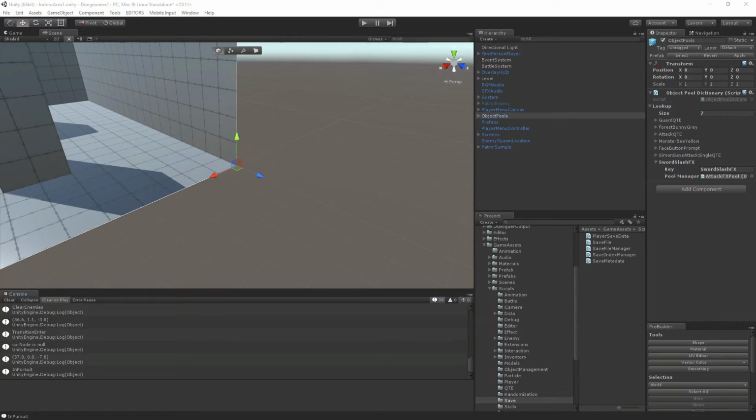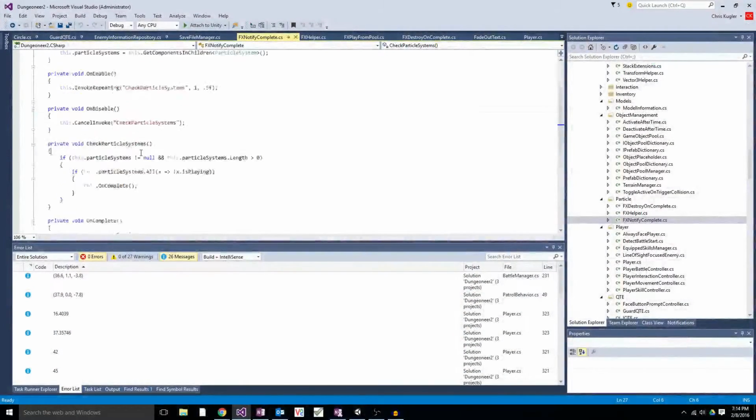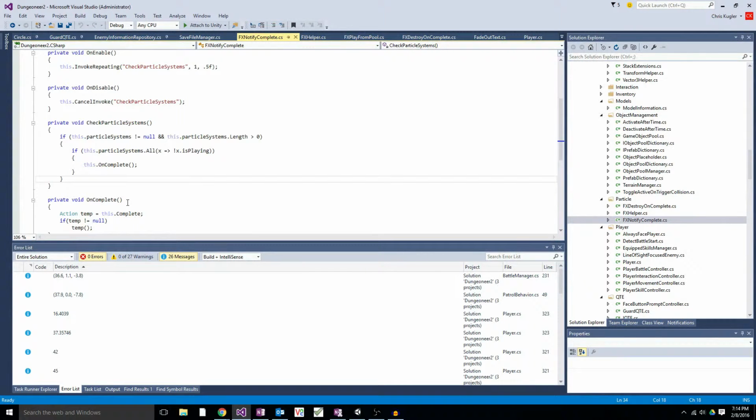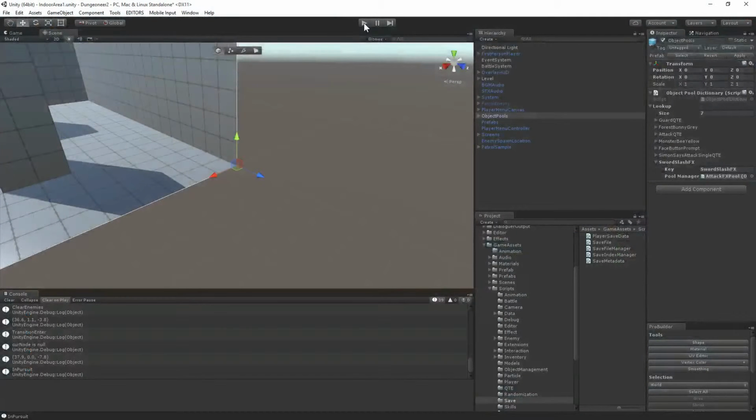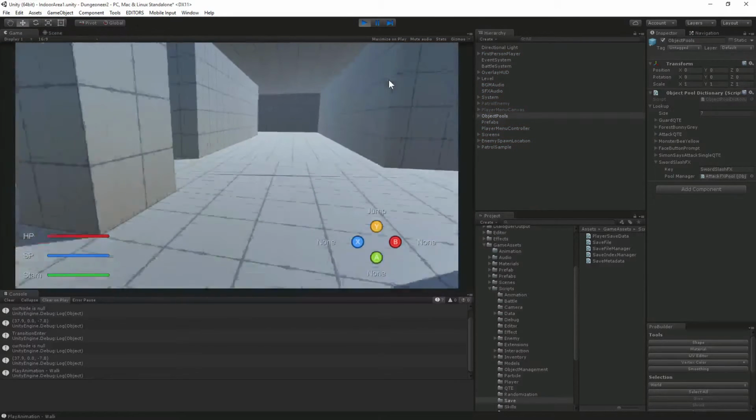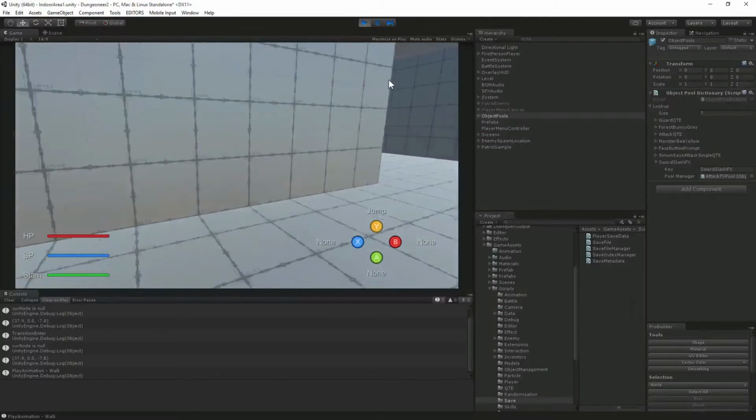So, looking at the code, it's the exact same code we were looking at before, using the isPlaying property. Not using the isAwake or anything like that. Or isAlive, rather. And when we go ahead and run the game, we see our expected behavior.